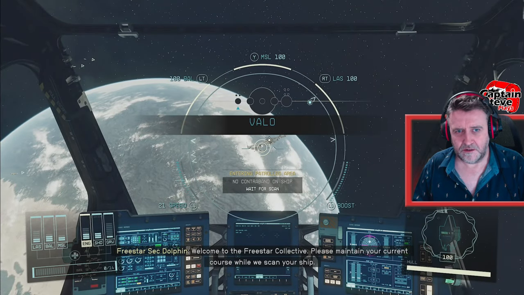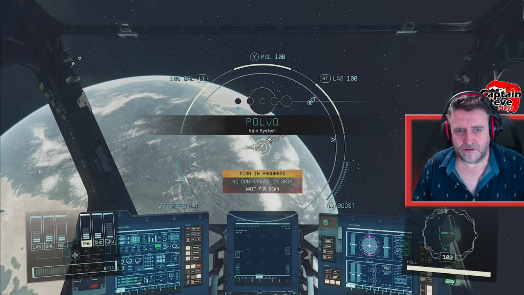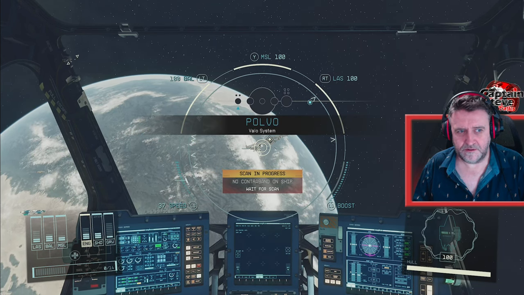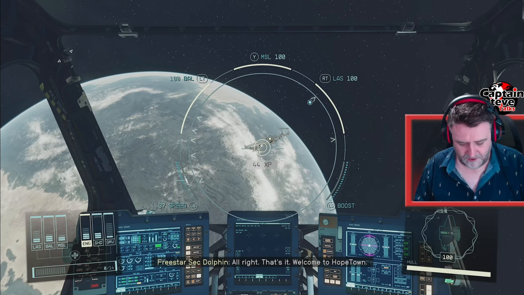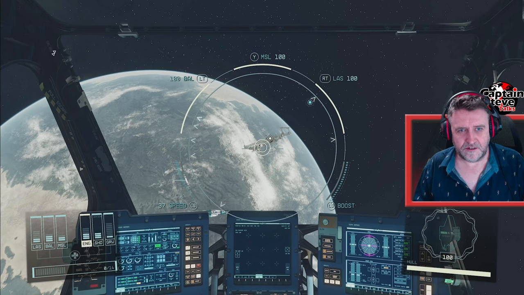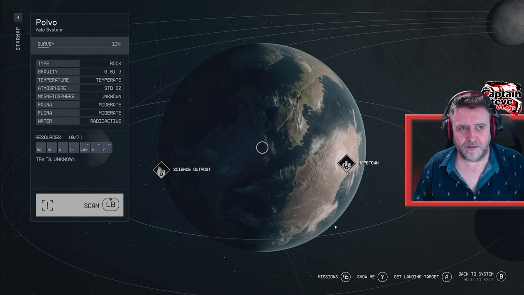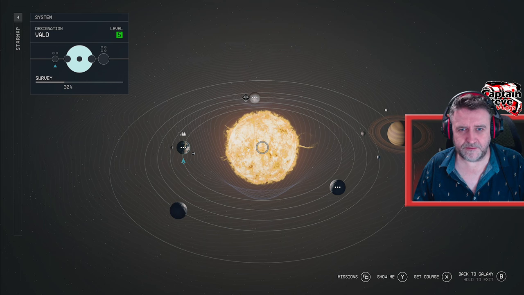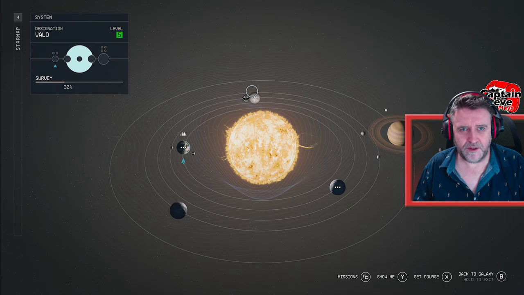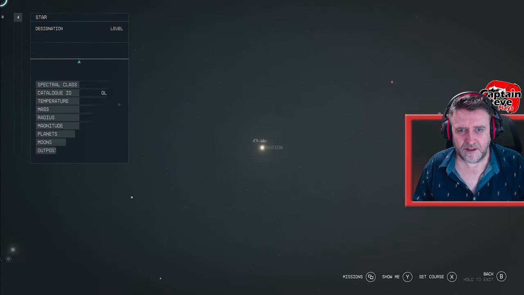Welcome to the Free Star Collective. Please maintain your current course while we scan your ship. All right. I hope I ain't got contraband. I shouldn't have contraband. Welcome to Hope Town. Hope Town? What the fudge? Where the heck am I? Hold on. This is a whole other system. This isn't just Hope Town. I haven't done any of these planets here, so that can't be it.